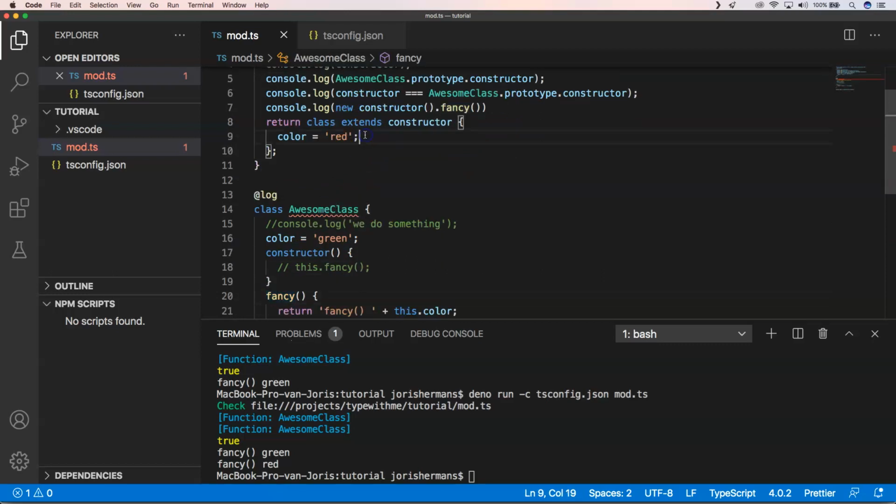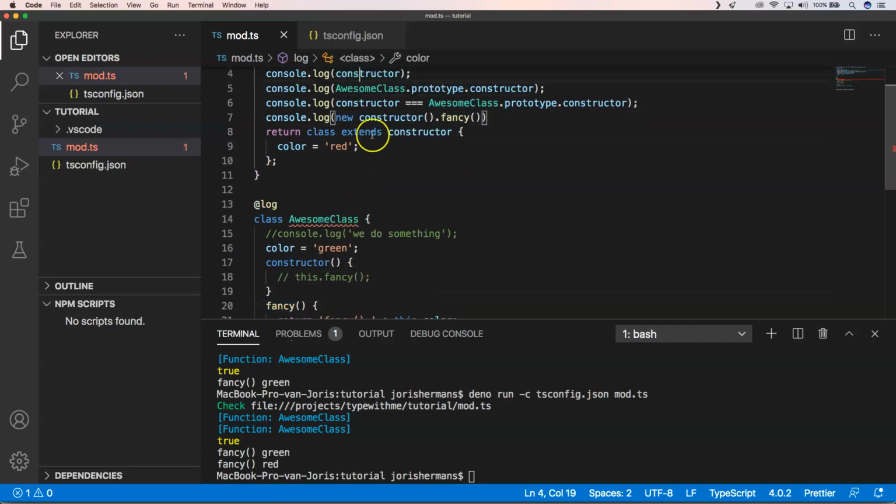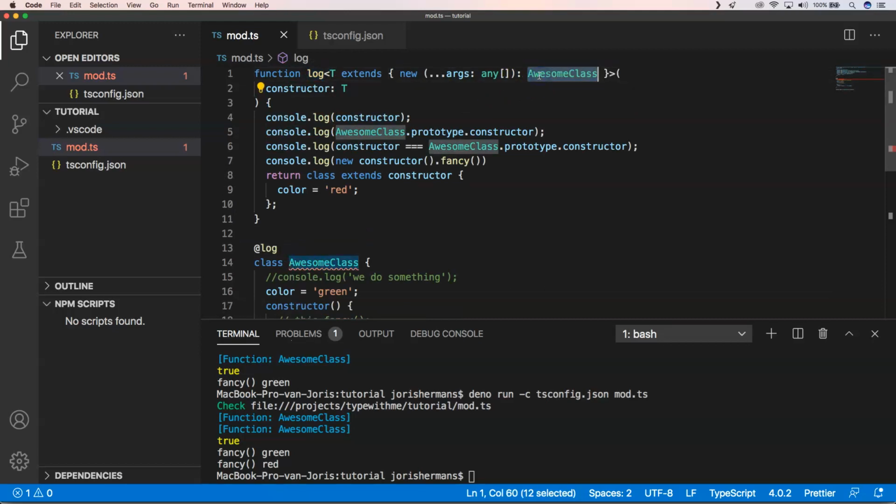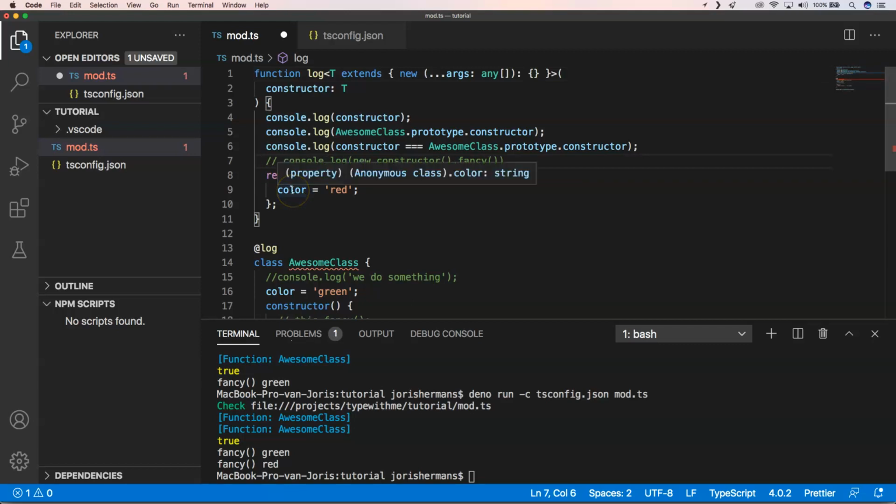And of course, again, and that's very important to know, if you have just this here, then you cannot use that. Here you're also a little bit blind, because you don't know if it has a color or not.